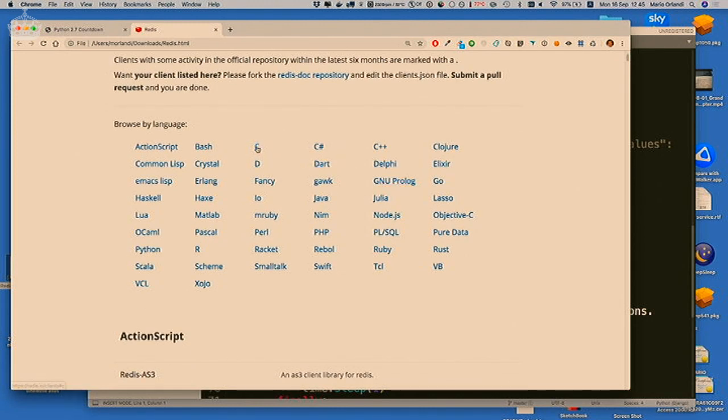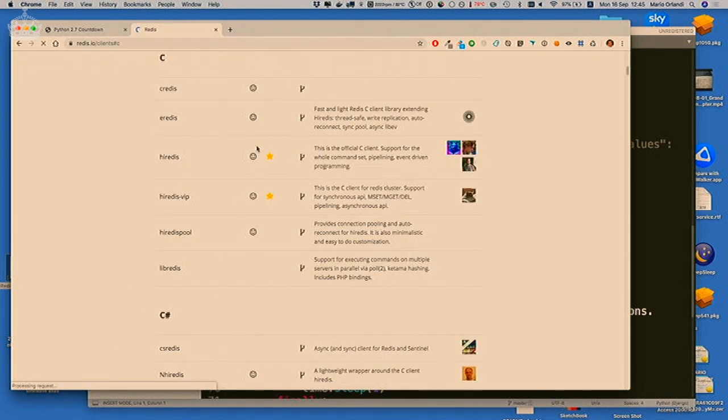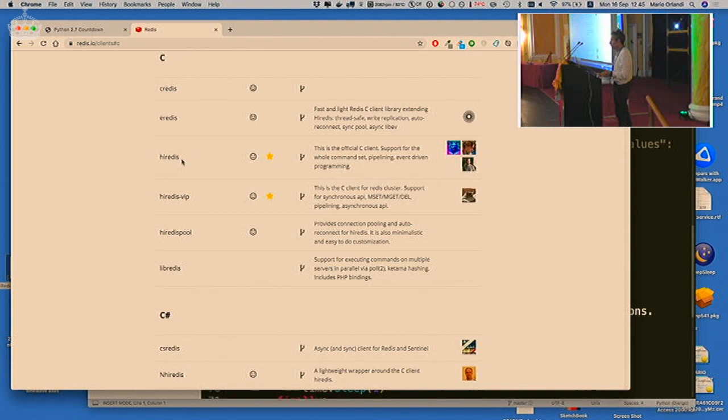C is obviously included, so there are many options. I happen to use this redis one. So what's the problem here? The problem is that due to their completeness, these libraries have a list of dependencies, and it might be very difficult, if not impossible, to recompile them in a limited environment. So we need to find another way. And the solution I suggest is to inspect in detail the protocol used by Redis, which is called RESP, I think. And once we have done it, the solution will be trivial.